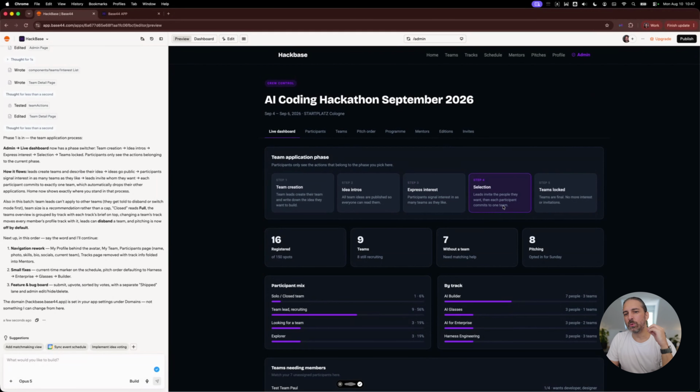Then selection, we need to see in the admin area how full the teams are, how many people have already been accepted, and especially how many people that have expressed any interest have not been selected. And then in the team's lock state, I would like to know how many teams are now already completed, marked as full by the team lead or by the system, because the number of team members is set. Of course, team leads need to be able to change that number of maximally allowed team members. But that kind of thing needs to be visualized.